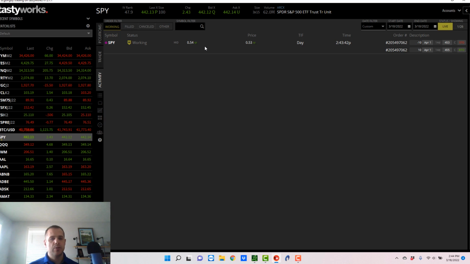My target zone is between 50 and 75% of the max profit. My max profit is the credit, that 52 cent credit that I theoretically could get filled at. That would allow me to use a target range between 13 and 26 cents. If I can buy the spread back to close it out between 13 and 26 cents, that would give me that nice target that we're looking for. That would happen the fastest if we come into next week and we see any type of selling pressure on SPY. It would allow me to get down towards that target pretty quickly.